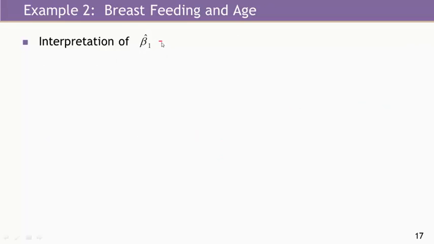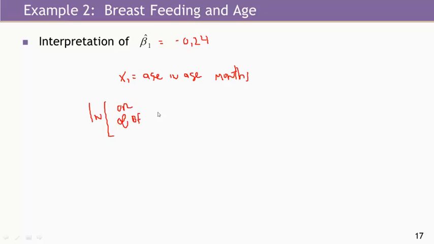So let's try and interpret this quickly now. We won't go through the same detail we did before, but we've said that this slope compares the outcome for two groups who differ by 1 unit in the x, where x is age in months. So this is the outcome function for two groups of children who differ by 1 month of age. And of course we're looking at a difference in log odds, so this is the log odds ratio of being breastfed for two groups who differ by 1 month in age.